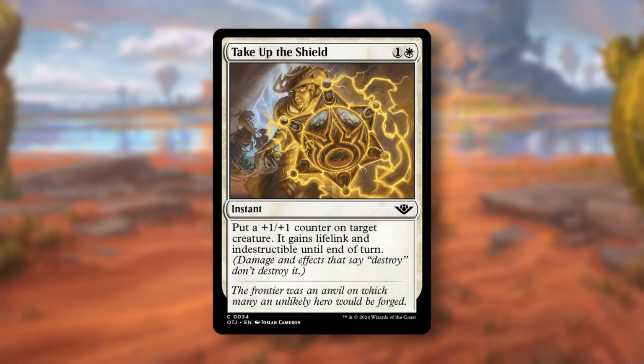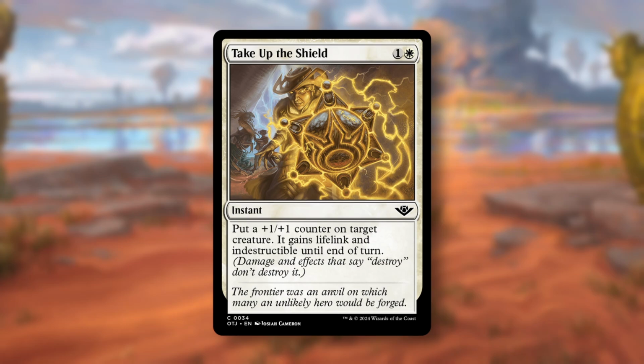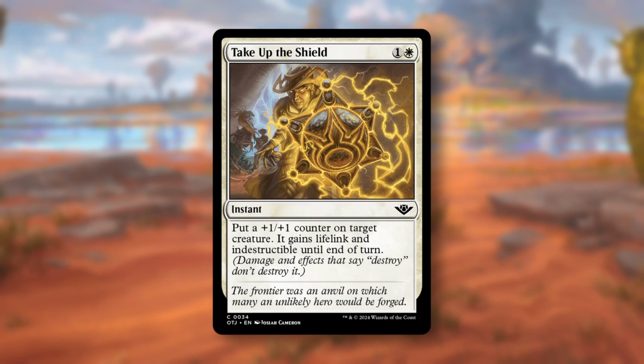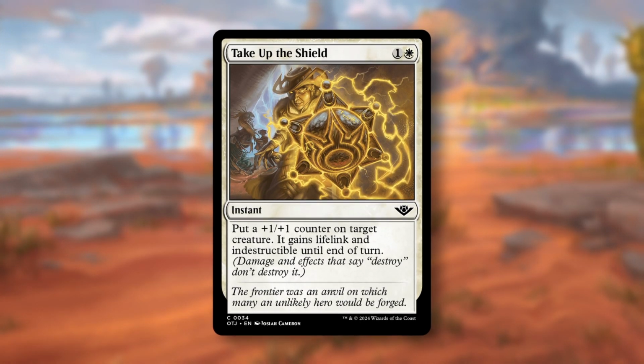And number 1, Take Up the Shield. This is a reprint of the best white common from Dominaria United, and it will be good in this set too. This card has so much flexibility, it allows you to win combats, turn races in your favor thanks to lifelink, or just helps you dodge removal with the indestructible.